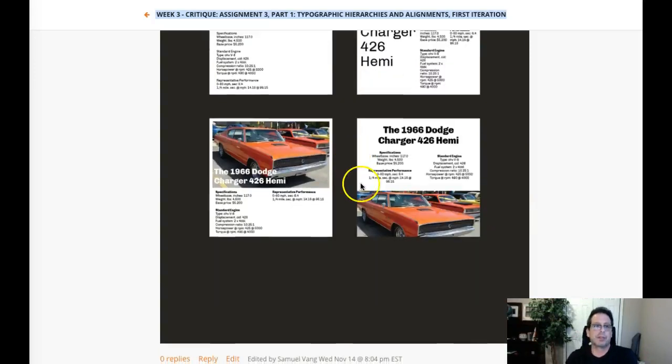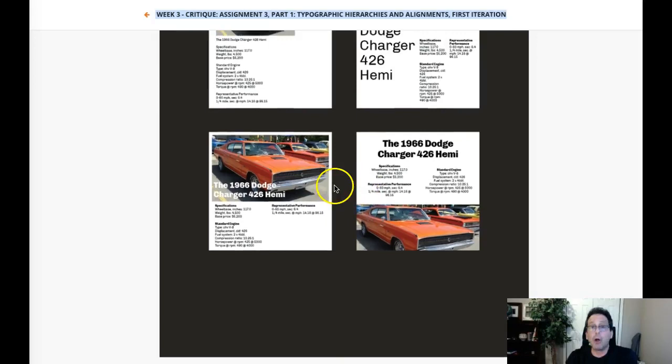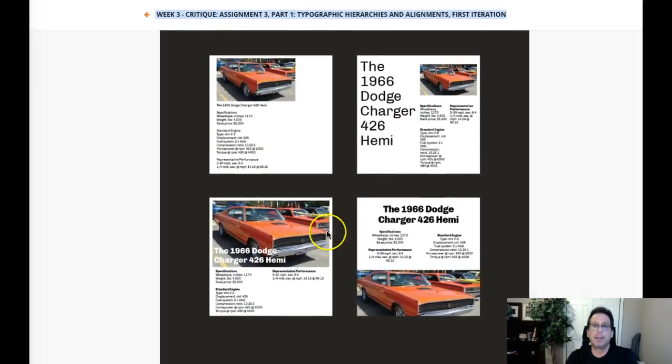Third composition should be multiple contrasts in weight and scale. But we don't see that. Basically, what we have here in the third composition is the same thing as we have in the second. We've just got one new size and one new scale. So here's the new size, here's the new scale. Instead of multiple contrasts in weight and scale, here we only have one new weight and one new size. There's the new weight, there's the new size. Same thing as this, basically.